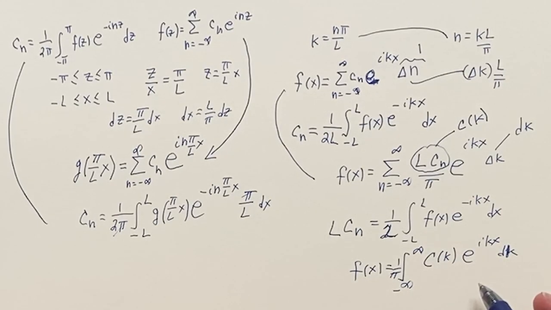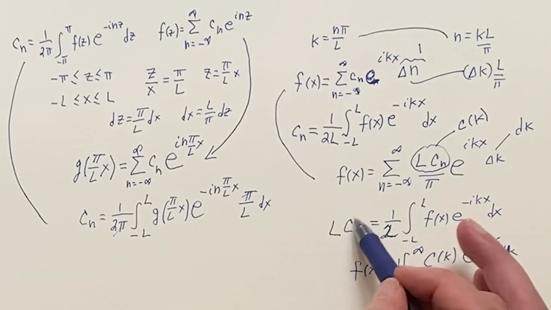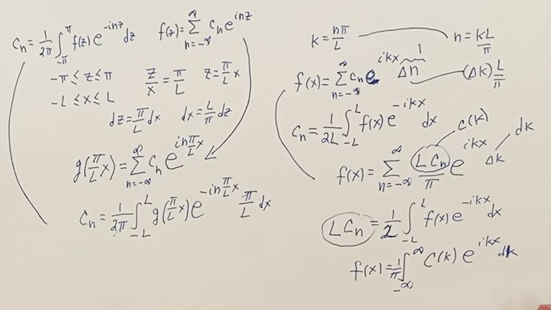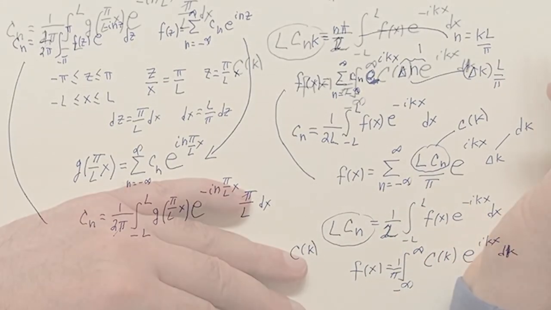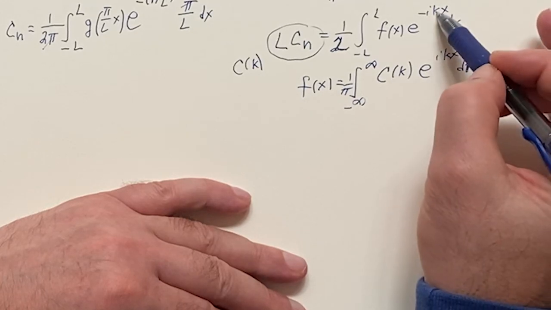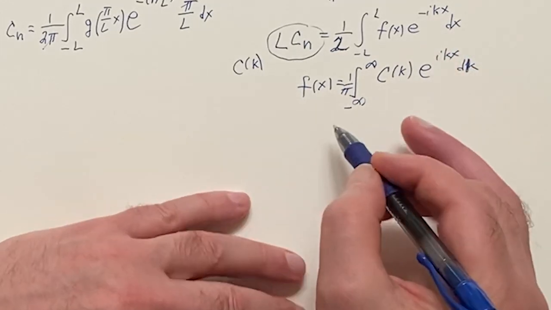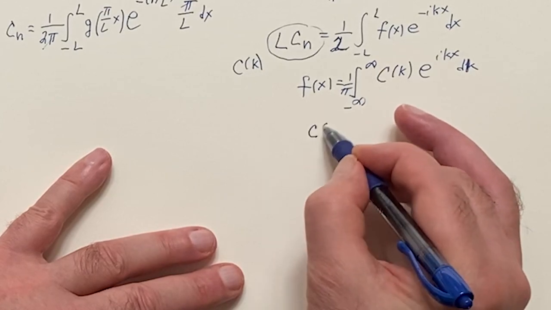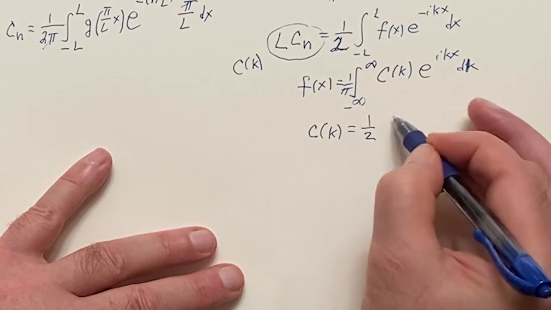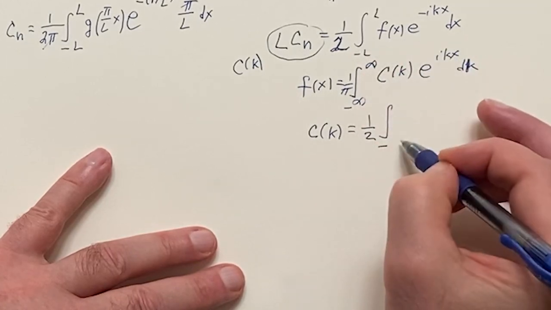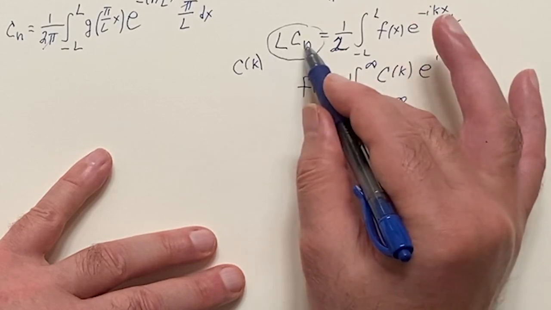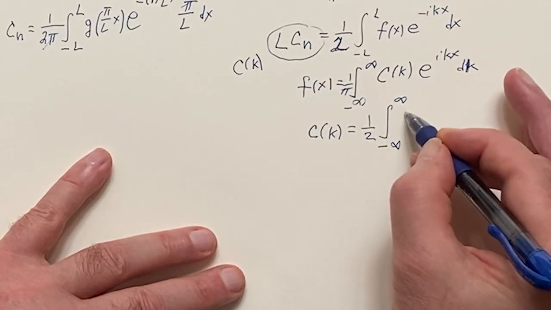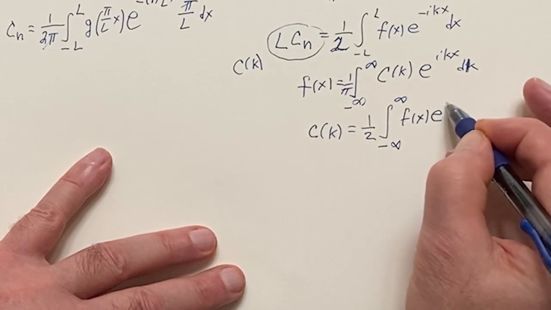Okay, so then what we do now is we look at this and see that really is the C of K, to be consistent with our notation, because the N has now been replaced by that continuous variable. So now we have these two equations where the C of K is 1 over 2. And we're going to let the L go to infinity, and mathematicians are going to be a little nervous about that because, if this goes to infinity, this better go to 0 to have some kind of consistent definition. And we're not going to worry about it.